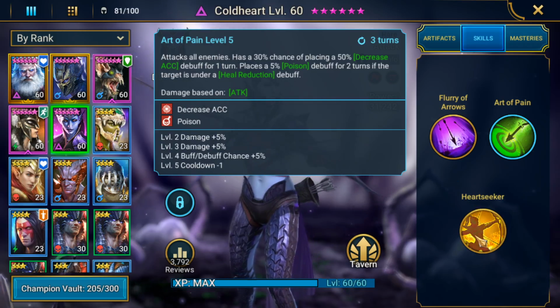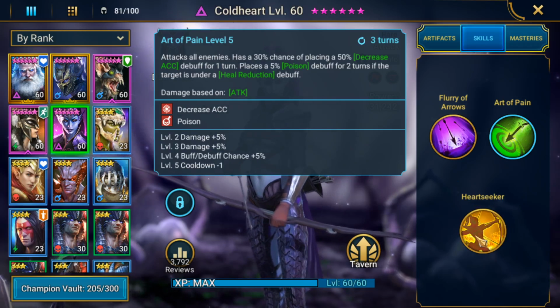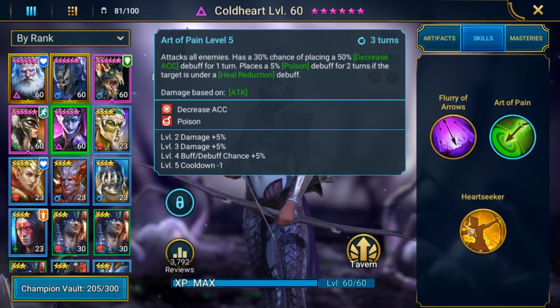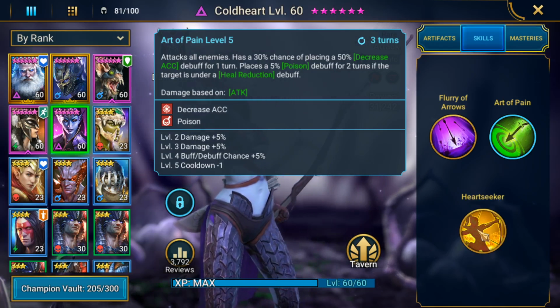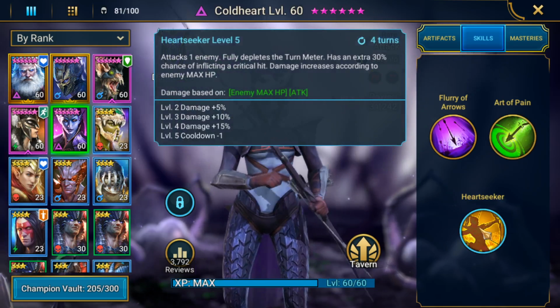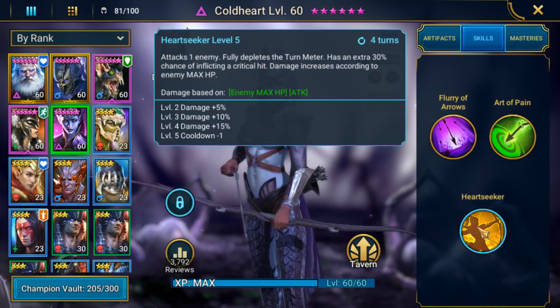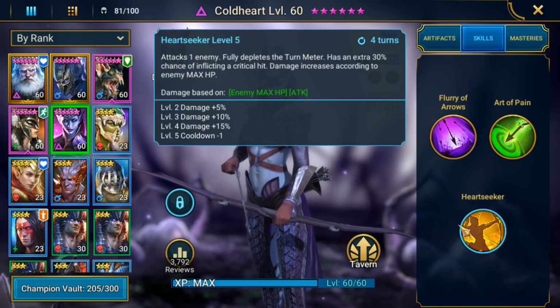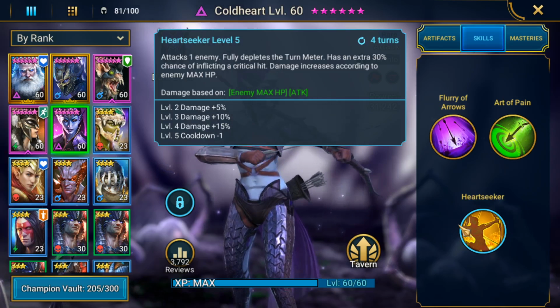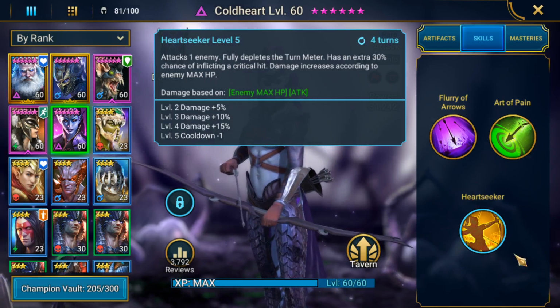And finally, you have her third skill, which has this property that makes it unbelievably good. Any champions that have skills similar to this, with this property, are all going to be very high DPS. And that is the Heart Seeker skill. Attacks 1 enemy, fully depletes the turn meter, has an extra 30% chance of inflicting a critical hit. Damage increases according to enemy max HP. And that last part is that special property that makes this skill so unbelievably powerful.